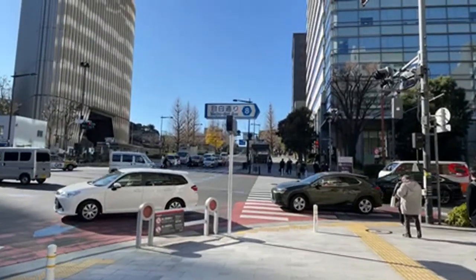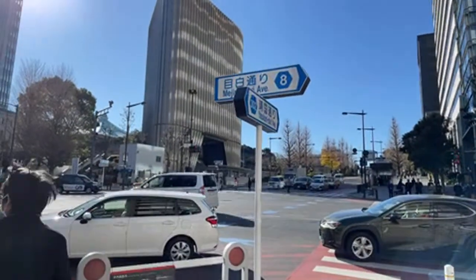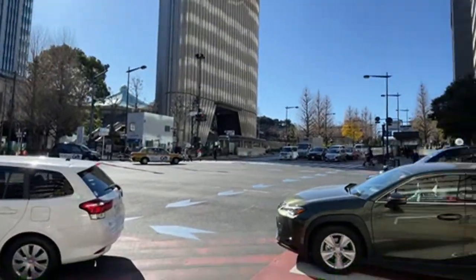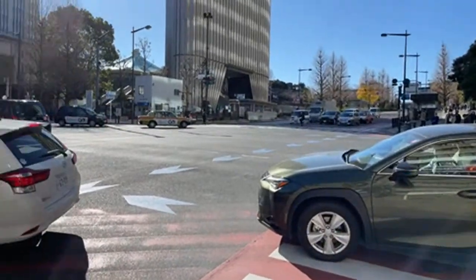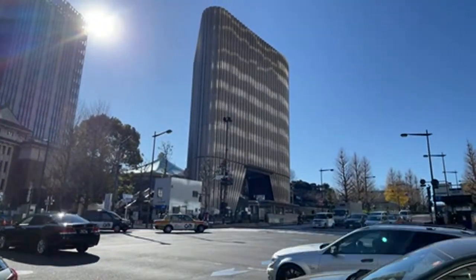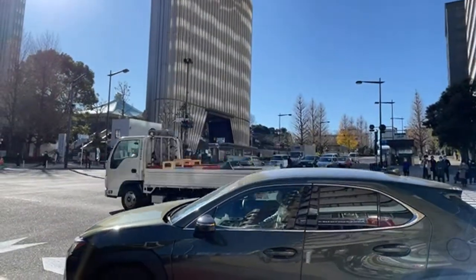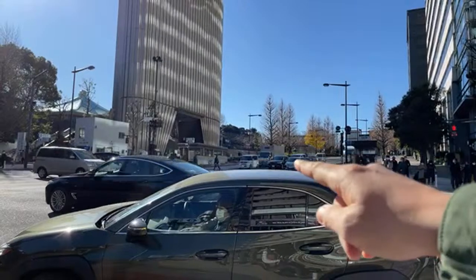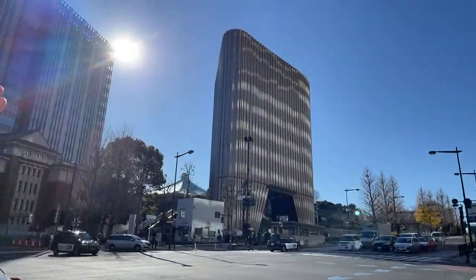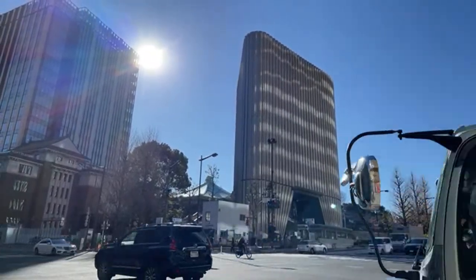There's Meijiro Dori. And we're still on Yasukuni Dori, going towards Yasukuni Shrine. It's a good walk. I think I'm gonna peel out to the right here after we cross the street. This place is crowded during the cherry blossoms like crazy, right? You can see it just lined up on the other side. Do you know what that building is right there? The one behind is Budokan. That's the Showa era museum.